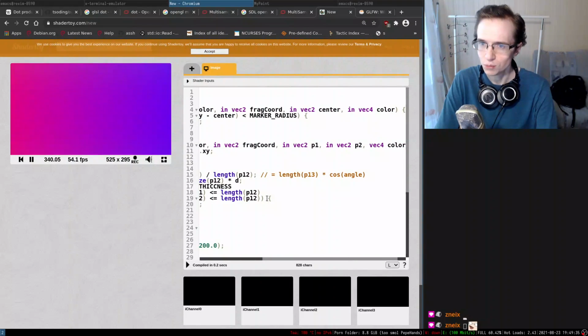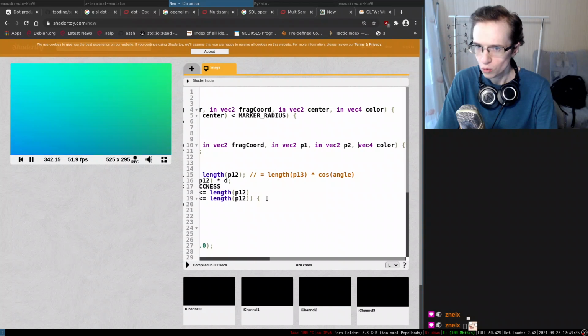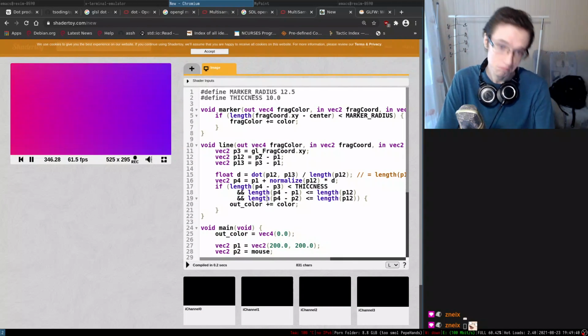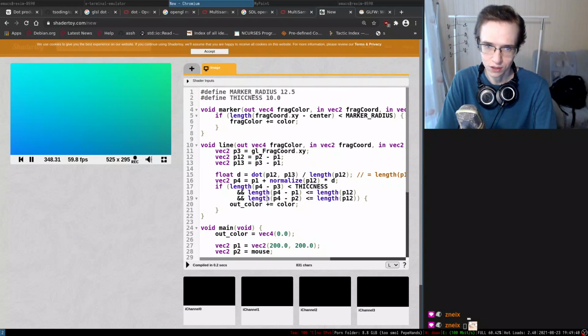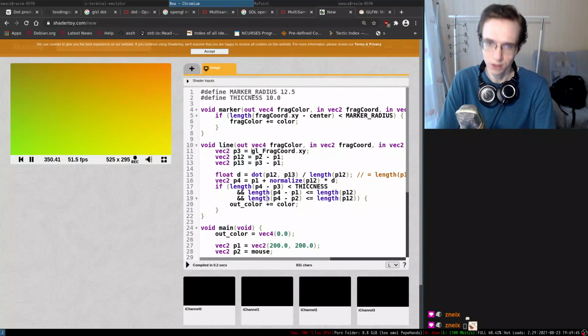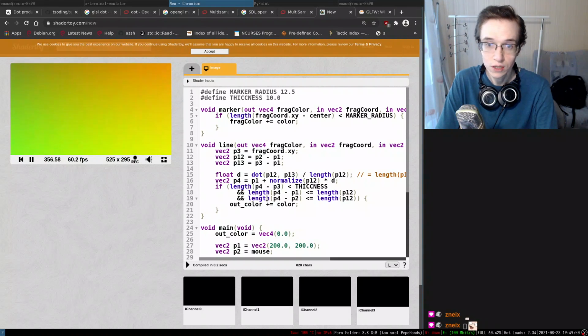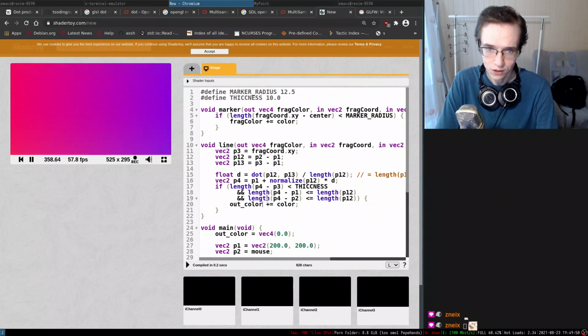Consistent code is readable code. No matter what your conventions are, if they are consistent, it actually helps in reading your code, because it sets up the expectations, and you don't have to worry about explaining the same thing over and over again in your code. Right, so out color is frag color, there we go.